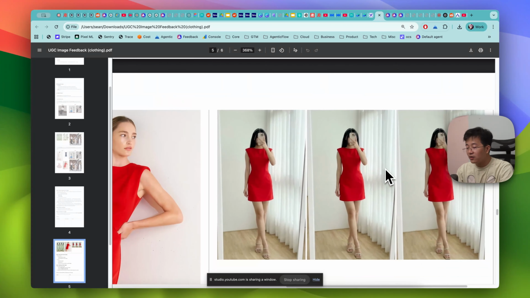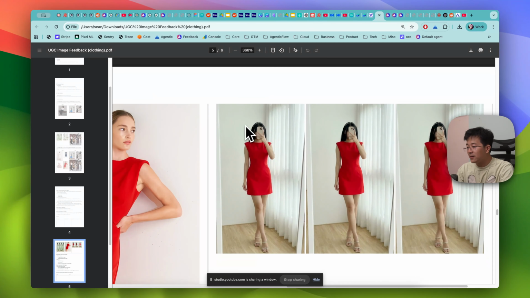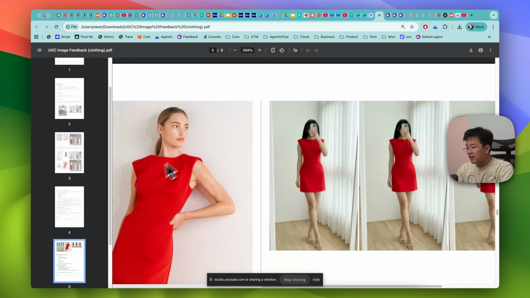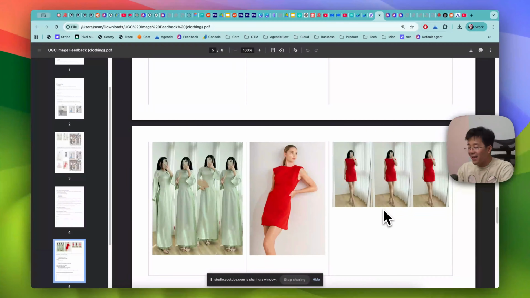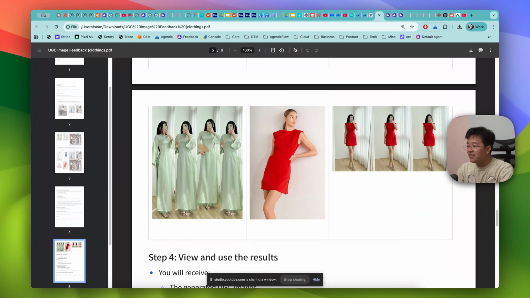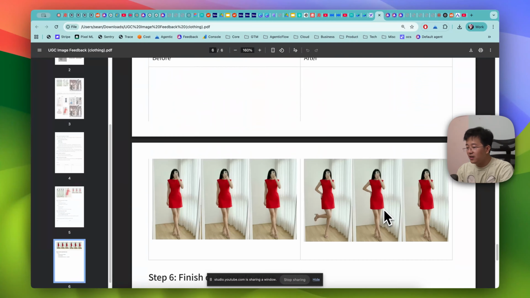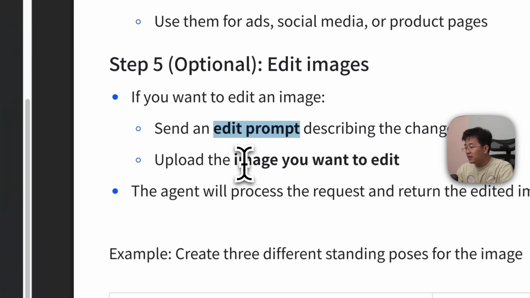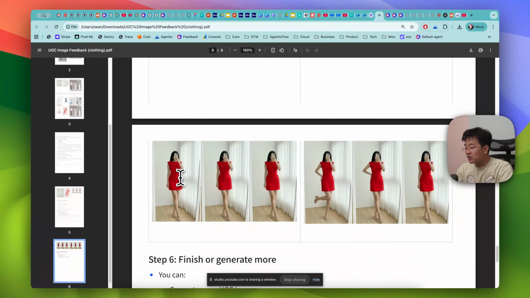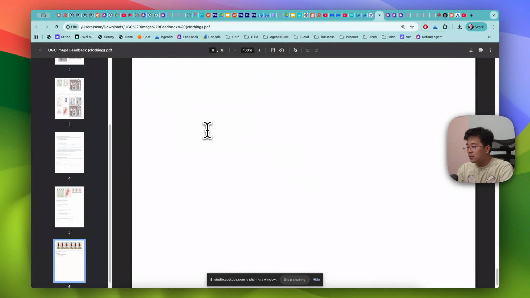You can see in here, this model is actually wearing this dress, and this can be useful to put in comments or ads. It is quite indistinguishable. And you can even edit the image. You can edit the prompt of the image so that you can have different poses. On the left hand side it was quite boring, right? Three pictures with the same pose. But in here, you can see that this woman is standing on one leg only, and it's creating a more natural image. And you can generate a lot of images like this and so on.